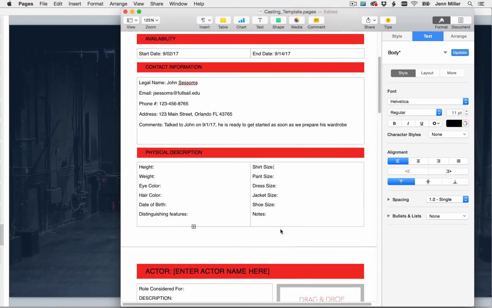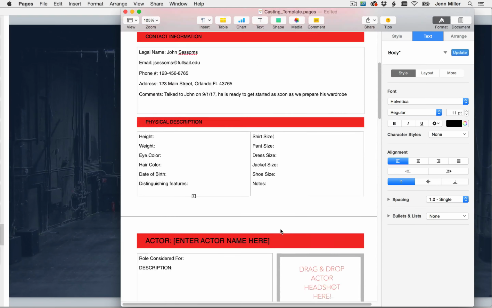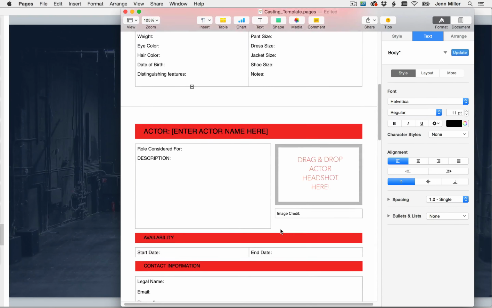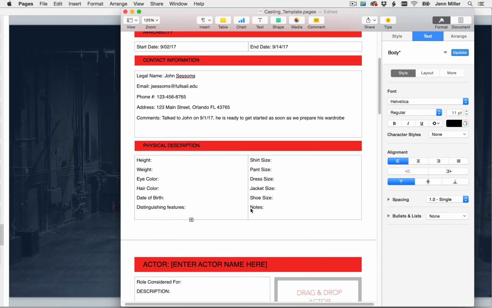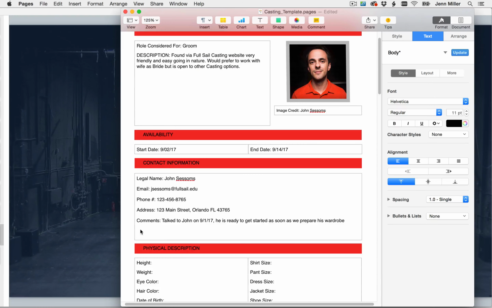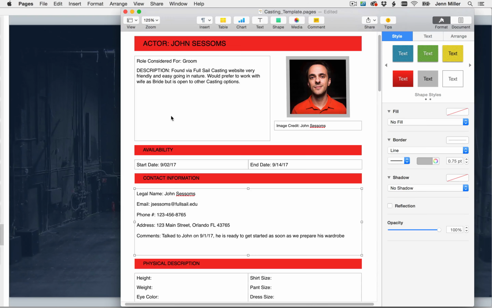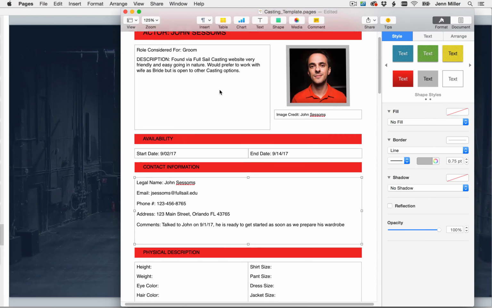So fill out all of the prompts. Again, the only prompt that you're not required to fill out is your distinguishing features and your notes sections here at the bottom. And then also, if you don't have any specific comments, you can leave that blank as well. But I do need to see at least a couple sentences in your description line to tell us about who this person is, where they came from, etc.